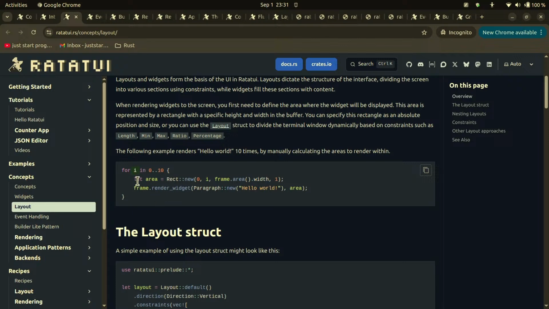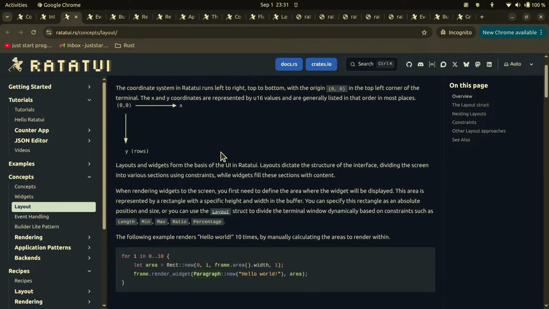And i, so you have a rectangle, new, x1, y1, then you have x2, y2. Render widget, paragraph, hello, area. So the layout would be rectangle.